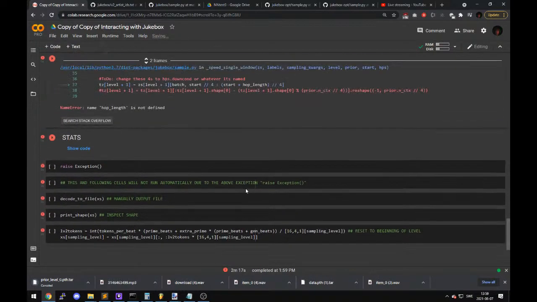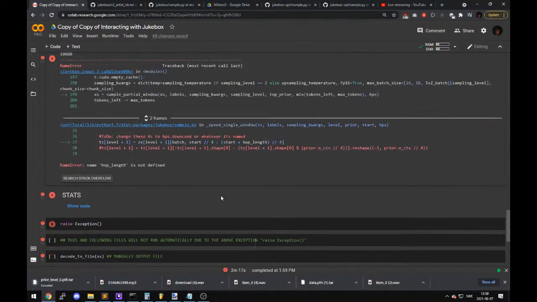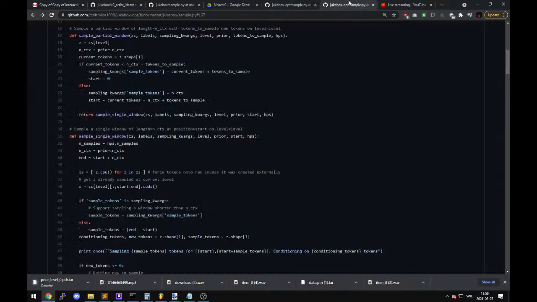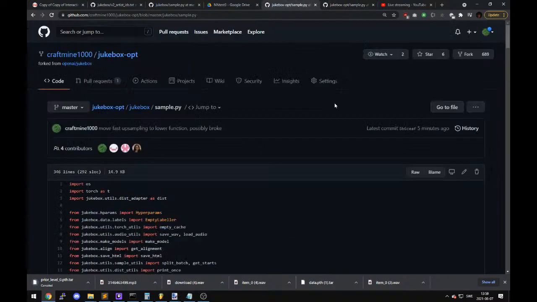Yeah, it errors, of course. Hop length is not defined. Why? Why?